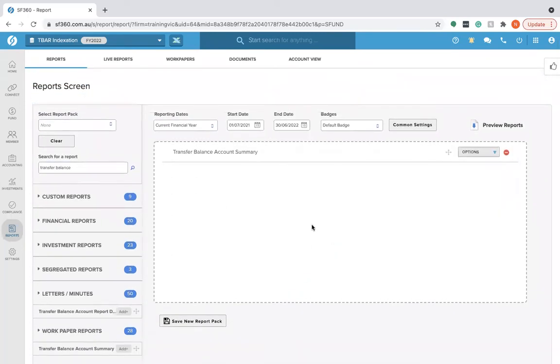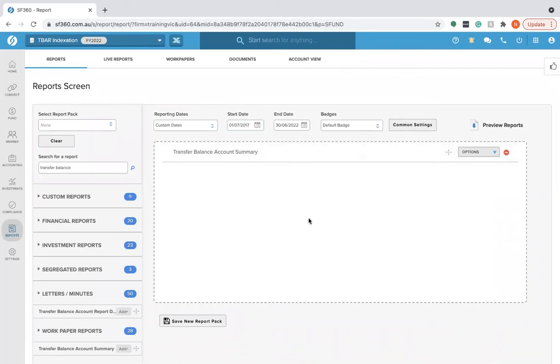Now, the purpose of this report is it lists out all the T-bar events that appear normally in the transfer balance dashboard into a PDF report. But the added benefit is that you can expand the reporting period within the report screen. So if you want to look at all the events from 2017 to 2021, which is the period that you need to look at, you can change the dates here.